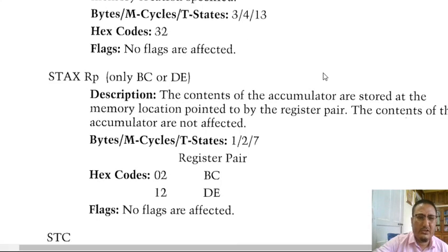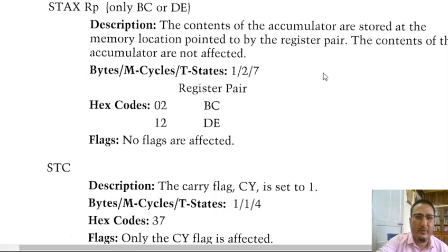Now, the next instruction that you have is STAX rp. It works only with the BC or DE pair. On execution, this instruction stores the content of the accumulator in the memory location pointed to by the register pair.